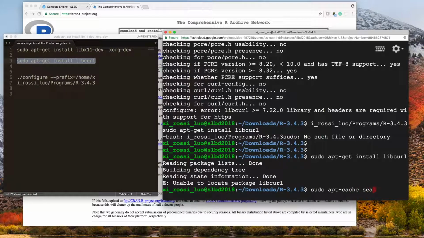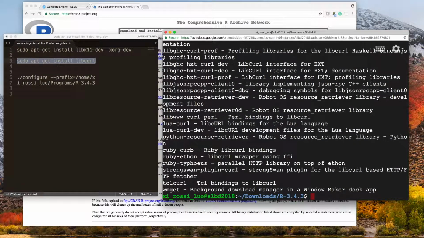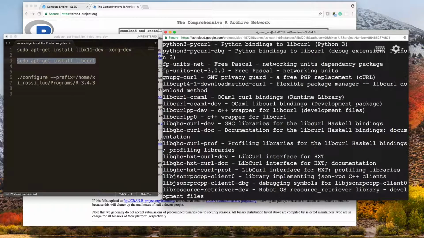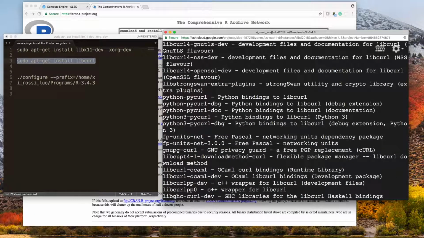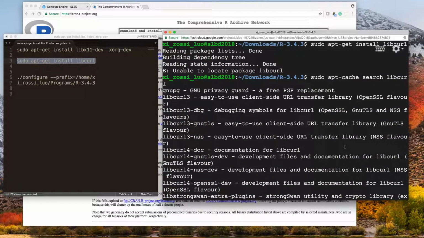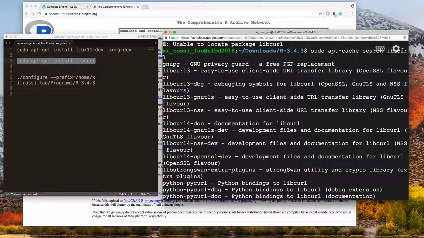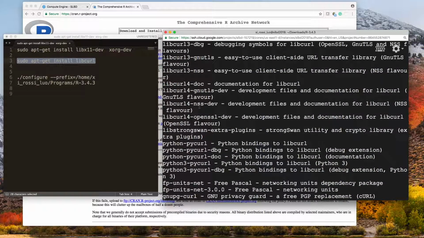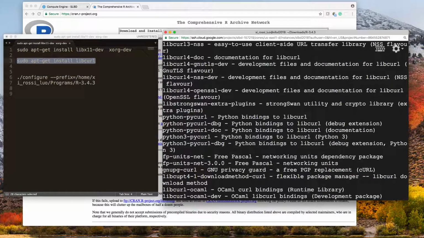We're going to do apt-cache search, and especially we're looking for libcurl3-dev.